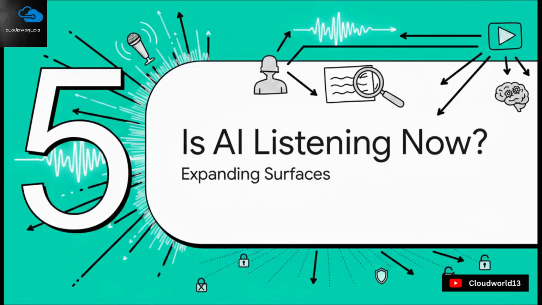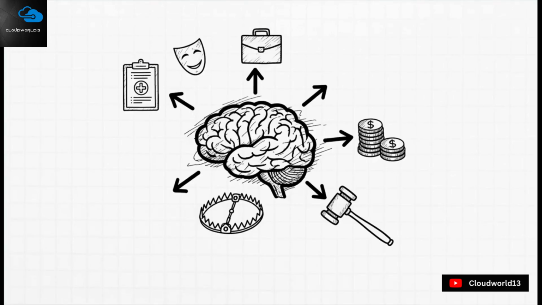Section 5. Is AI listening now? Because these attack surfaces are rapidly expanding. There are some very credible rumors out there that platforms are starting to use LLMs to read transcripts and evaluate video quality for their recommendation algorithms, meaning every word spoken is potentially being analyzed by an AI that's making decisions. And if it's happening there, just think about where else this applies. Insurance companies using LLMs to process claims, recruitment platforms, banking systems, legal tools. Literally anywhere an AI is deployed to read text and make a decision, someone can slide text in front of it that silently rewrites its instructions.